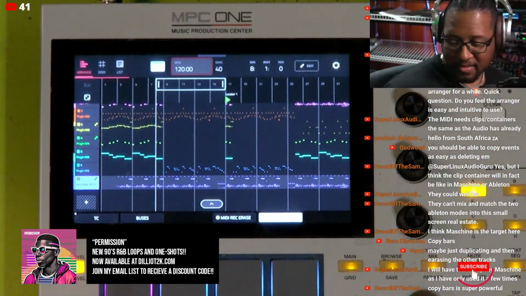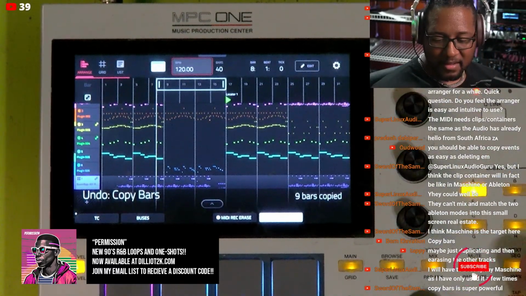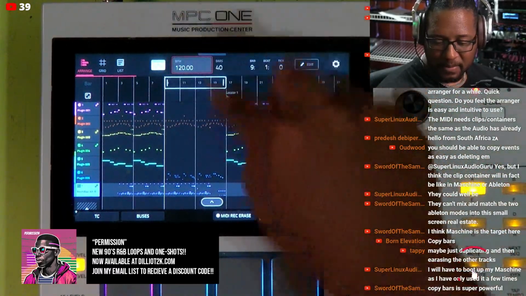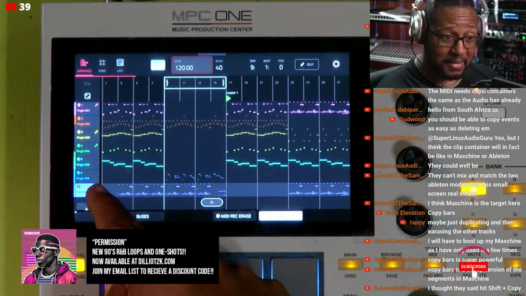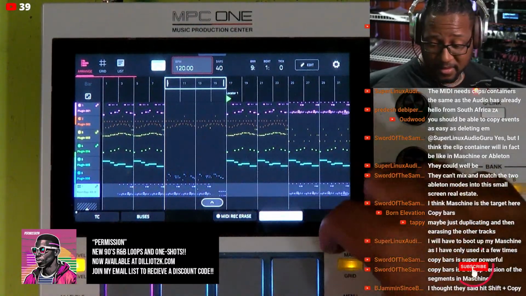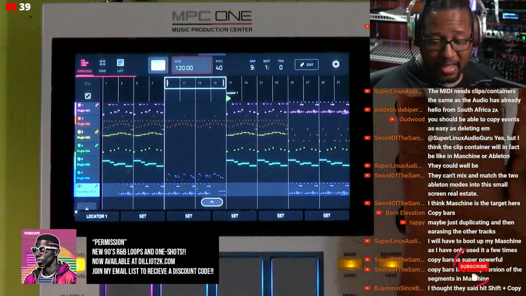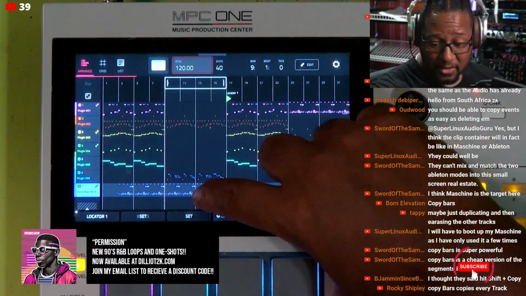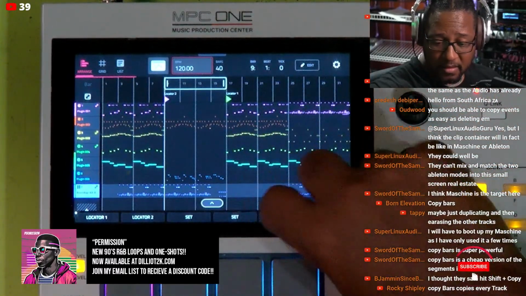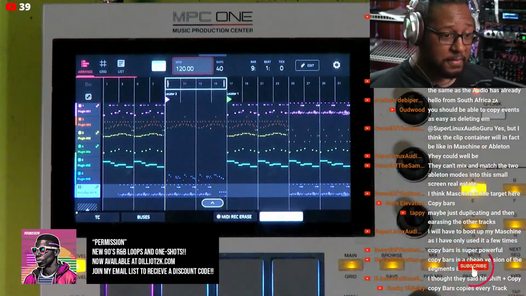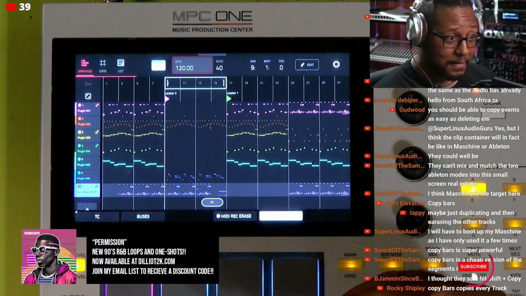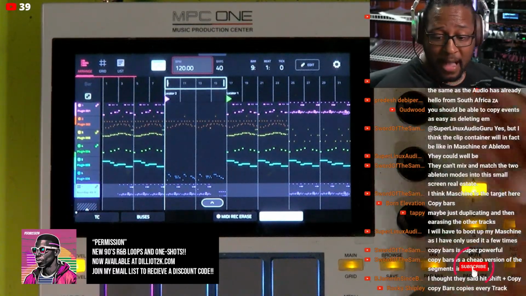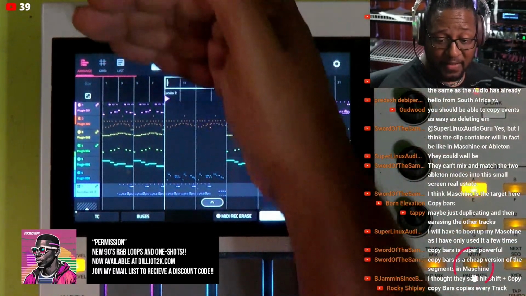Let me do it again, because sometimes I'll be forgetting what the heck I'm looking at. See, copy bars do the whole thing. But I was just working on the track. See, you understand what I'm saying? Shift. I can't shift copy here. I'm hitting shift right now. Shift gives me track markers in this screen. Copy bars copy all the tracks.